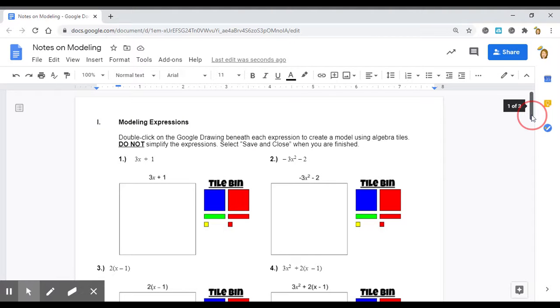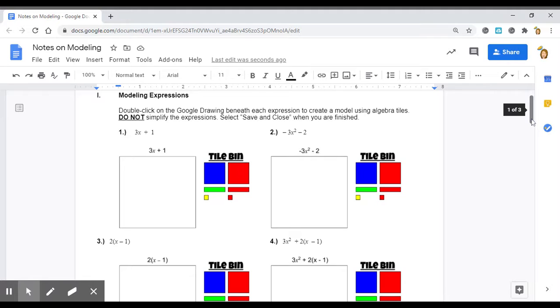We are now going to discuss modeling. I'm going to show you how you're going to do it for your worksheet and some different tools we're going to have. So if we need to show the algebra tiles, we have a cool Google drawing tool that is embedded in your worksheets. This is going to be a positive x squared. That's a negative 1x squared, positive x, a negative x, positive 1, and a negative 1. You should have hopefully seen most of these, if not all of them, before in the past.